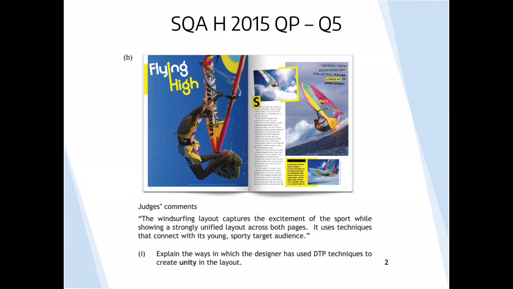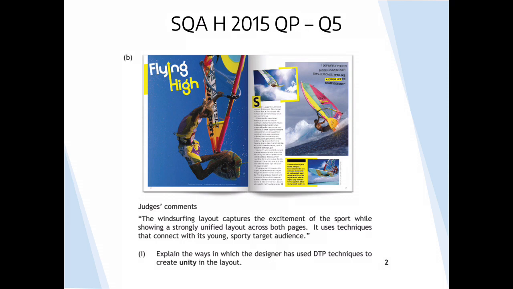But that consistent use of yellow leads you through the whole publication. It keeps things organised, it shows things are related, and it just generally has quite a strong visual impact. Another way that they've been able to create Unity is through layering. By layering lots of the different images, and again those little rectangular shapes, it links a lot of the parts of the publication together.